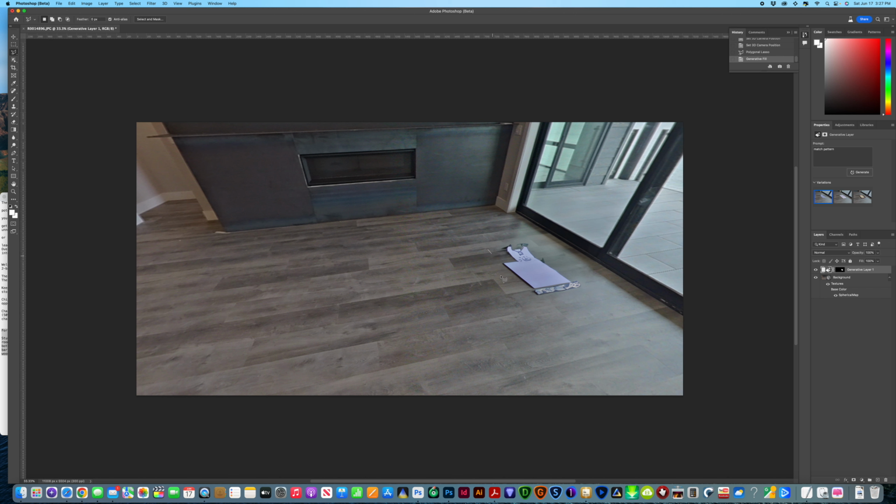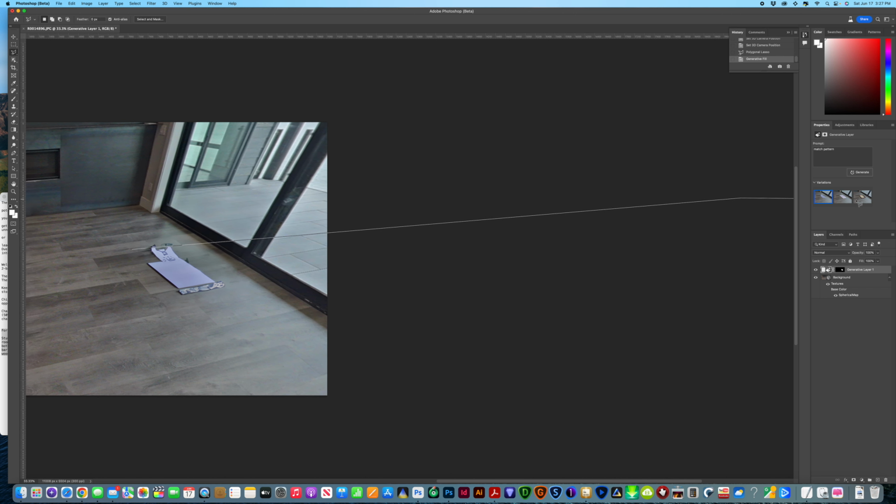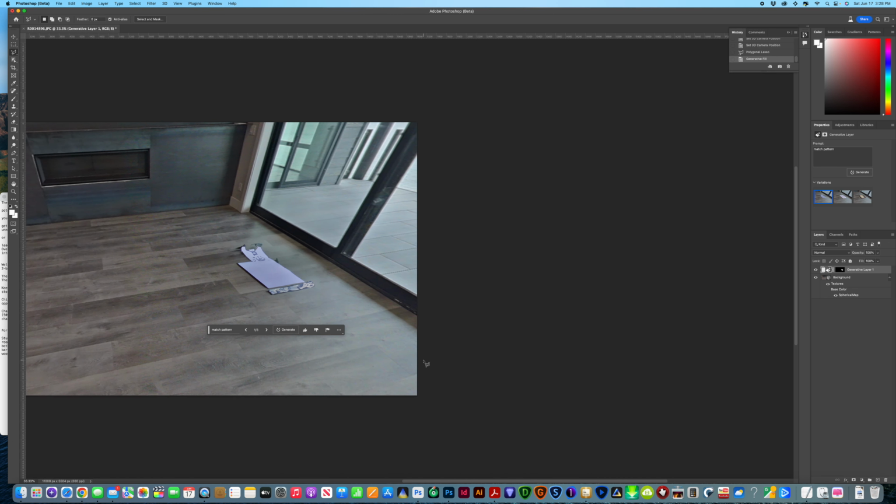So I'm going to kill that layer, and let me try match hardwood.